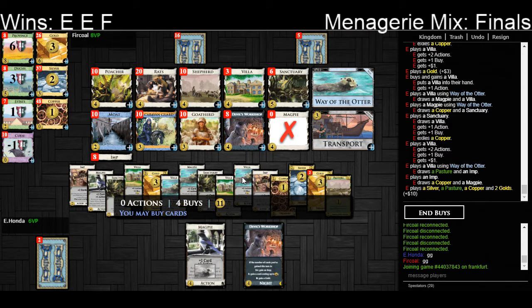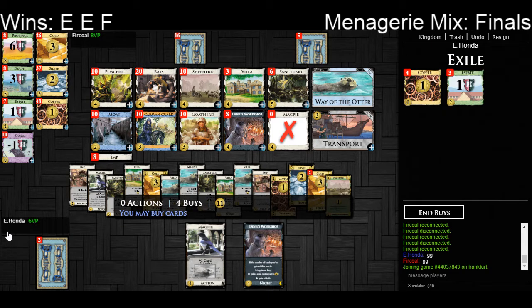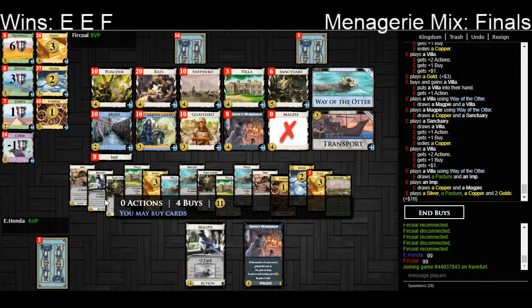Would be nice to have one more coin. What's on top? We saw 1, 2 magpie. I think there's magpie and copper on top. You can just province silver. Gain an imp.